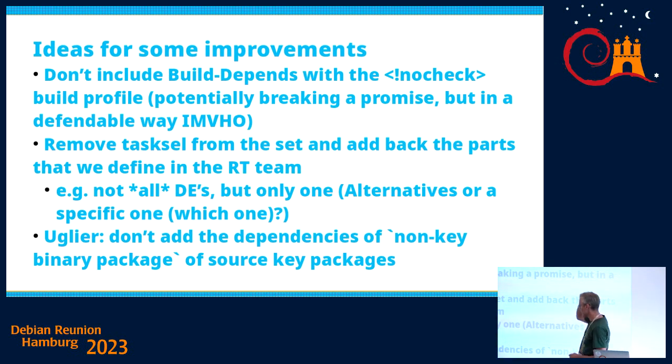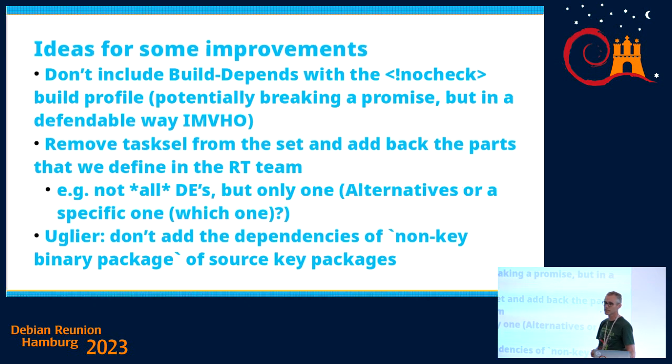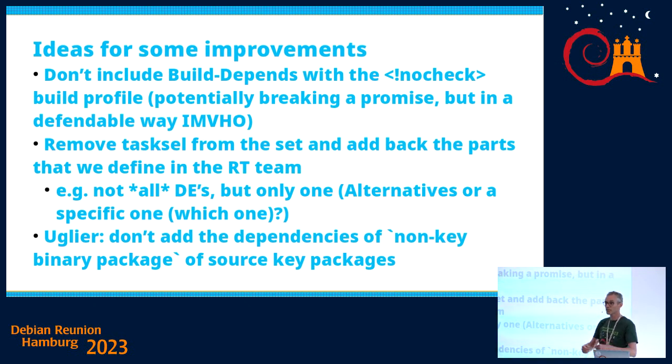So I think I want to strip out task cell as from that set, and that the release team defines which things we consider key. Also there, the solution is if it really becomes a problem, we'll just need to update the task cell package to remove that part which is problematic after we auto-remove it. Because, of course, task cell needs to work for the Debian installer. Because it would be very stupid if the Debian installer says, well, click this button to get this, and then says, well, can't install because the dependencies aren't there.